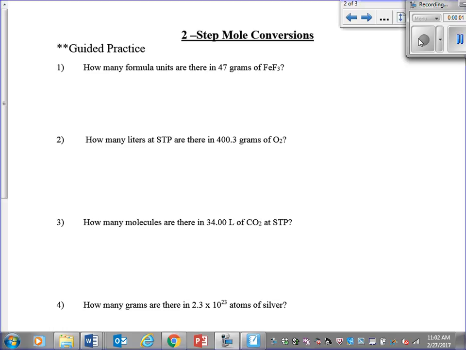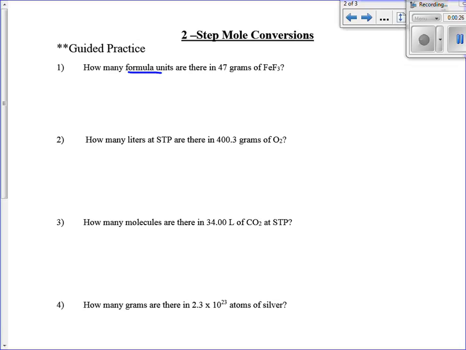Them because we're going to be taking little road trips, but we have to take a road trip through the mole first before we can get to the other side. Now I'm going to declare to you right now, the problem is going to take you 2 steps if you do not have the word mole in the problem at all. So looking up here, let's underline what's important.